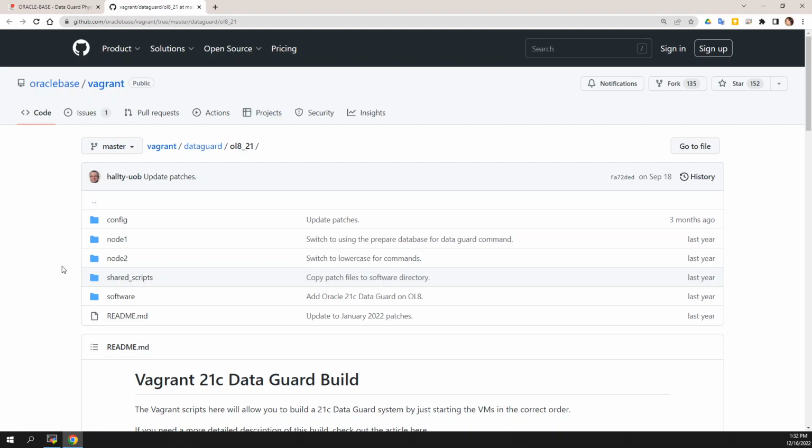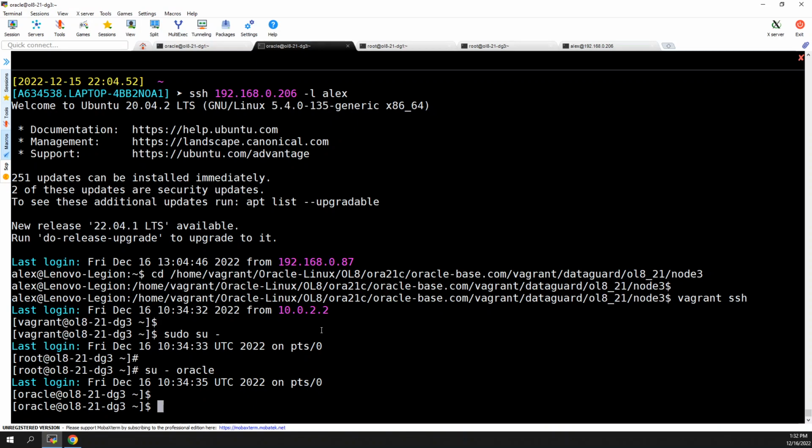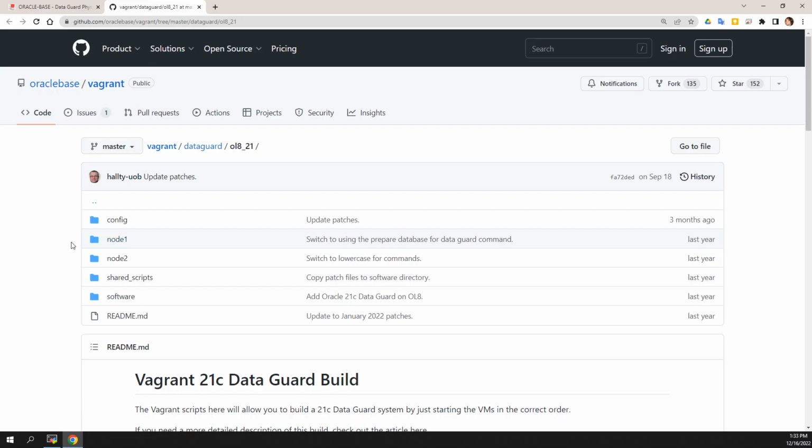But I decided to create a third node, and on the third node I've created my own scripts. The scripts from Oracle Base GitHub create the virtual machines, install the database, and create the DataGuard settings.